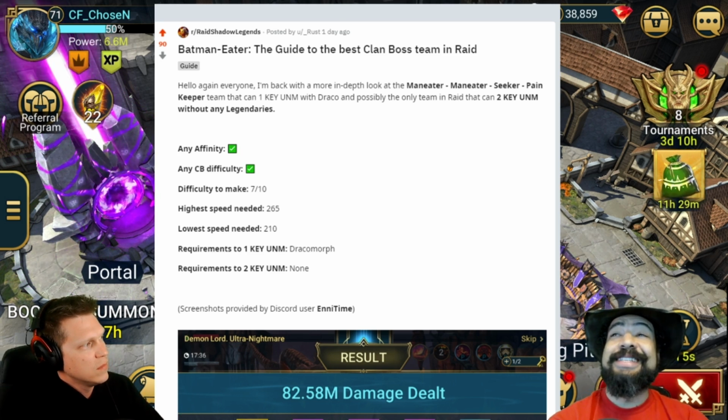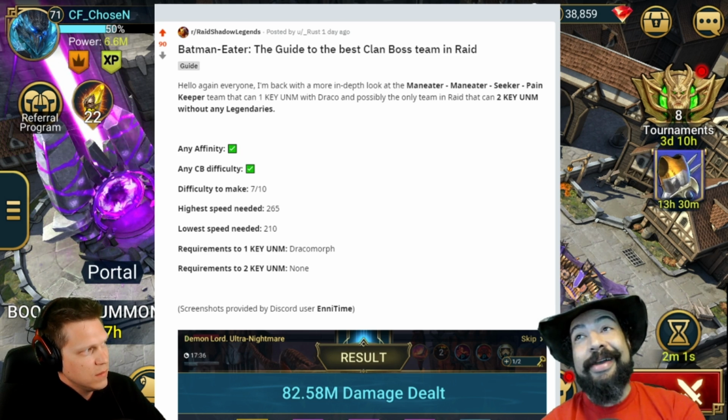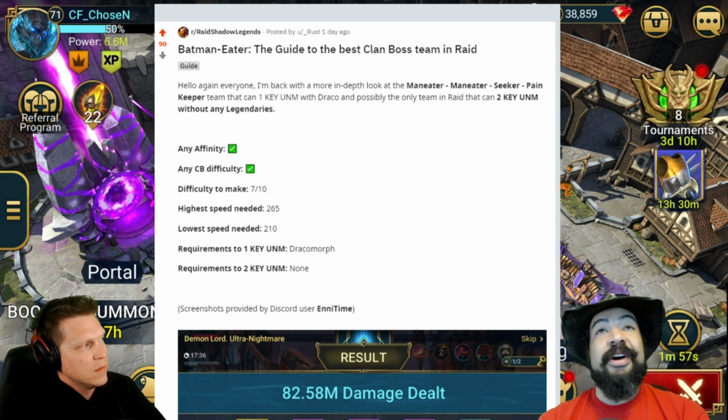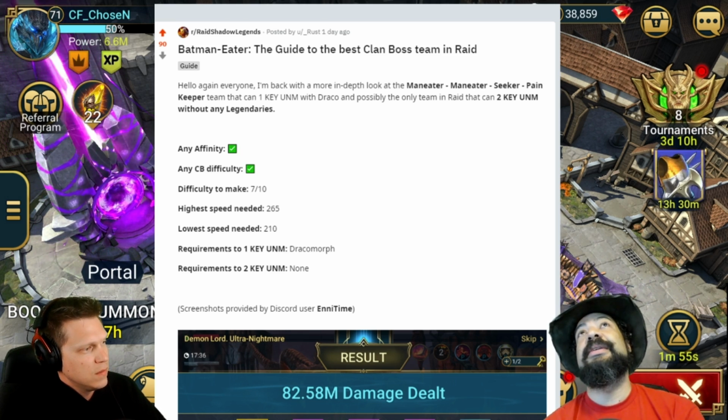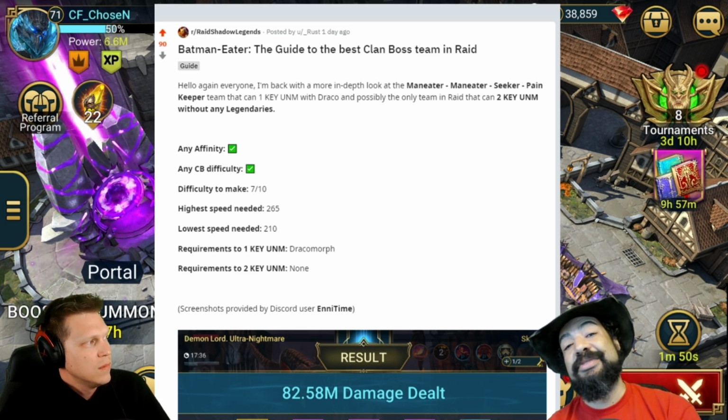Well, look, this is the only team that can definitively say it is no legendaries required, and you can have a 2-key Ultra Nightmare team, no problem, affinity friendly. It is probably the most complete clan boss team in existence right now.